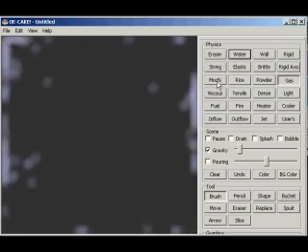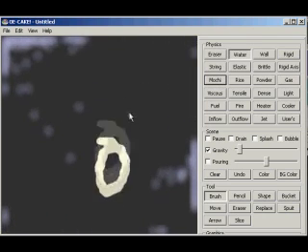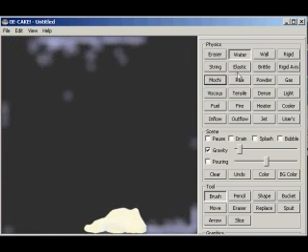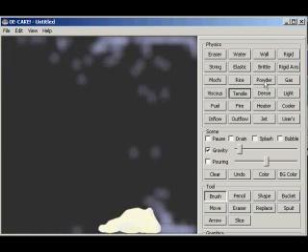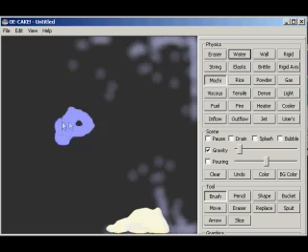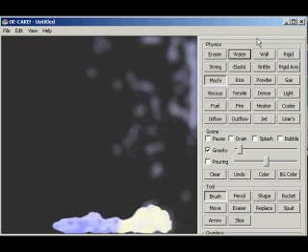You can click the base element as mochi and then mix in Q for water. You have kind of watery mochi. If you do that in the opposite order, all you have to do to start a new mix is to choose a new base element by clicking. So hit water and then mix in mochi, and you have the opposite of what we just created here.